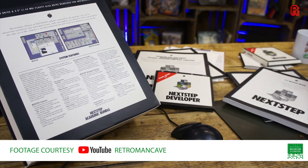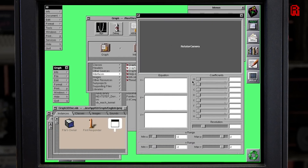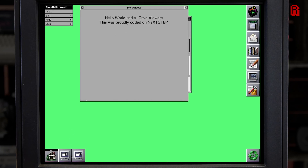In some ways the NeXT Cube was the end of that line of development. It was a very nice box — quite exciting technology from a hardware point of view — and Jobs invested a lot in the hardware. The earlier machines all ran versions of Unix inherited from the PDP-11 and VAX world, and Jobs brought a lot of object orientation in the programming languages and in the way the graphical user interface could be programmed. That was all very new and exciting at that point — people had seen what Xerox PARC had done with things like the Alto. So if you were a well-funded science lab wanting a state-of-the-art workstation, you'd certainly have a NeXT Cube on your desk. That's the background to how Tim ended up using a NeXT Cube to do his early work on the web.